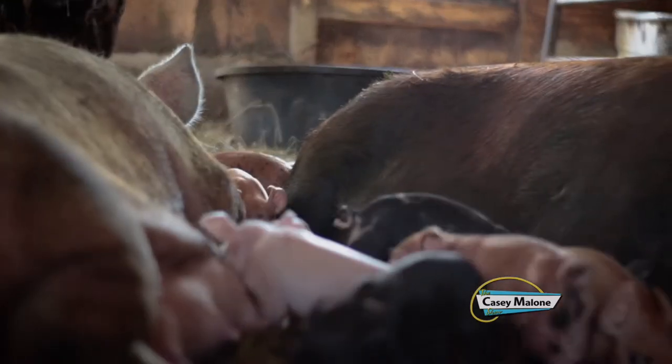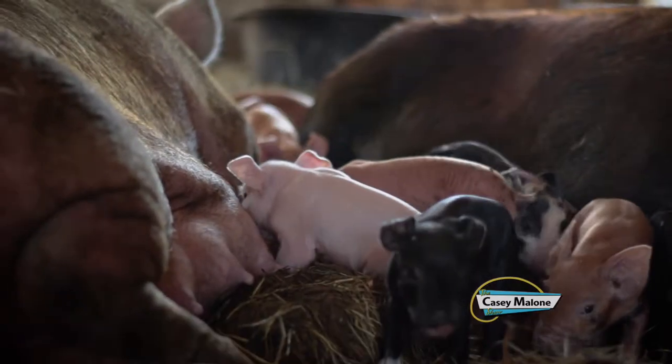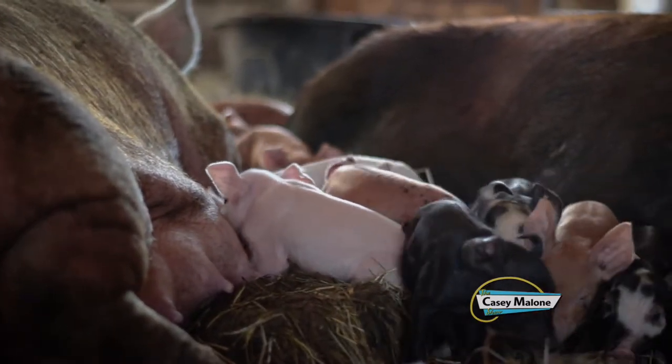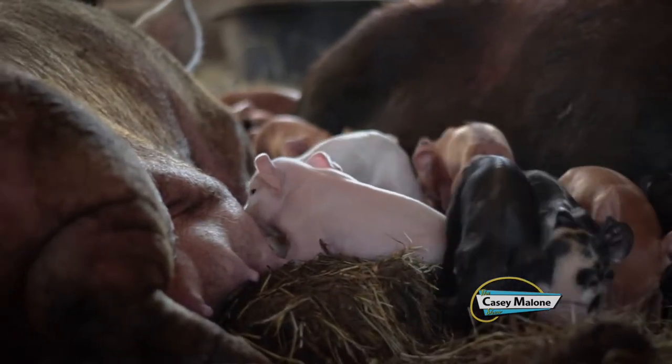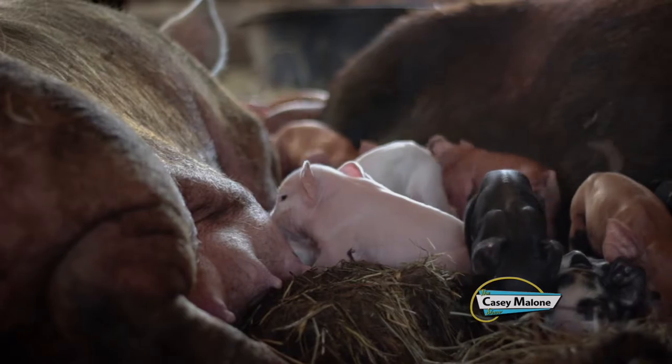So Seth, you have some new additions to the family. There were two litters born? Yeah, two litters born within the last 30 hours or so. So how many piglets were born? 12 new piglets total, and you can see these two moms are kind of tag teaming it and keeping them safe, working on it together.